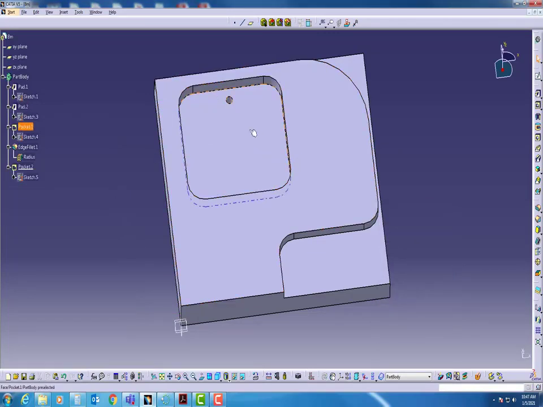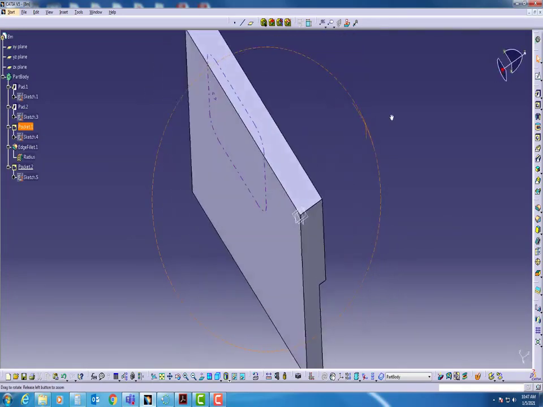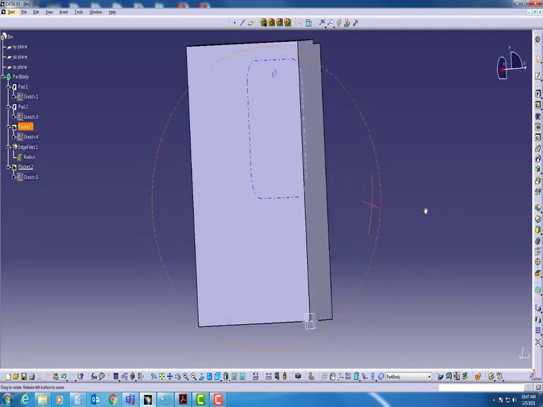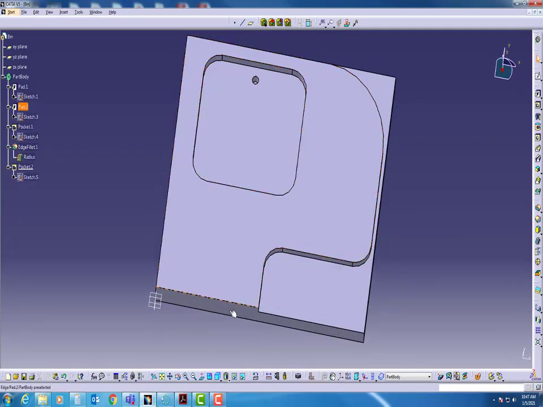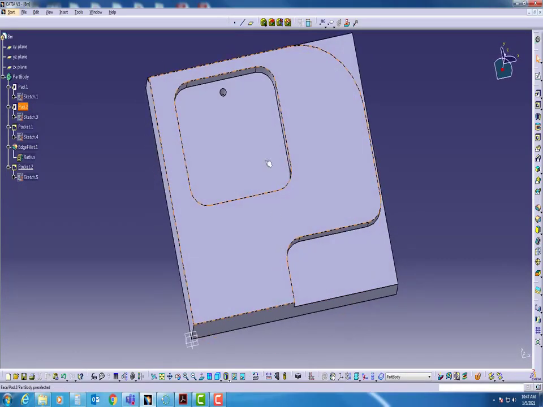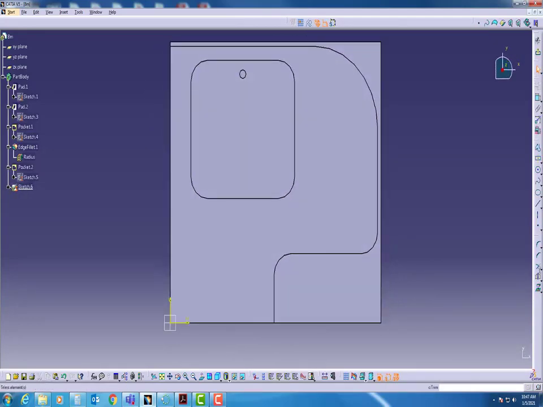So that's great. So now I have a hole, but now I have to make a circular pattern. Okay, I want to make sure it's not all the way through, because it is not all the way through on here. So from here, I want to come back to this drawing because I need to make a circular pattern, not a rectangular pattern. But before I do, I need to be able to rotate around a point. So with that said, I'm going to come back to this. I'm going to come into my sketcher, and I'm going to make another point, and we're going to do the same thing.